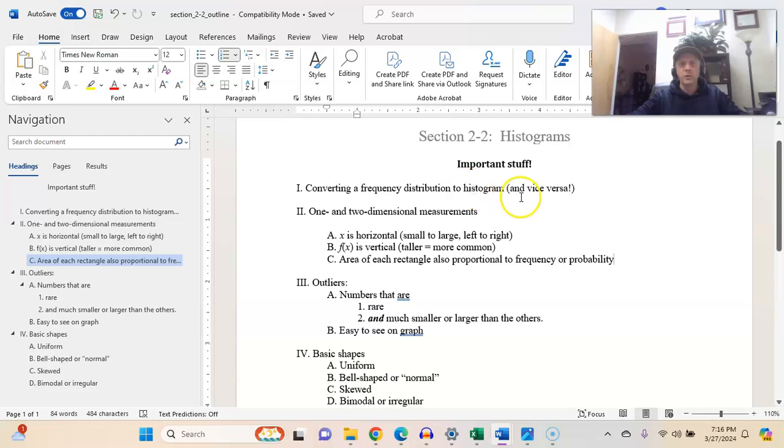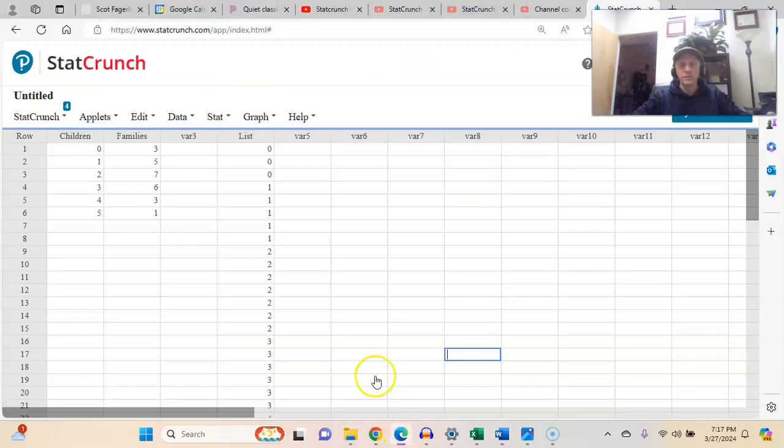So a histogram or a bar graph is a visual. It's a two-dimensional visualization of data or a frequency distribution. And in order to illustrate it, I think it's just best to show you one. The example that I'm going to use is the same example we used in section 2.1 about the number of children in various families. Over here, I've actually reproduced the whole ordered list.